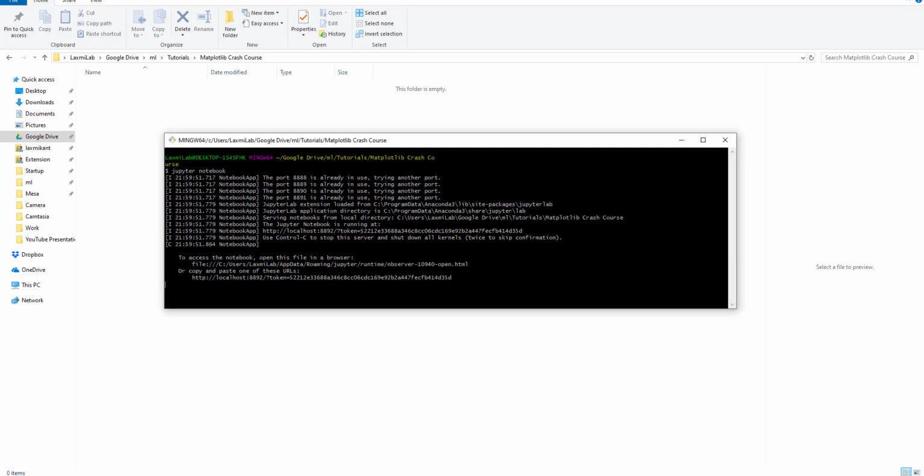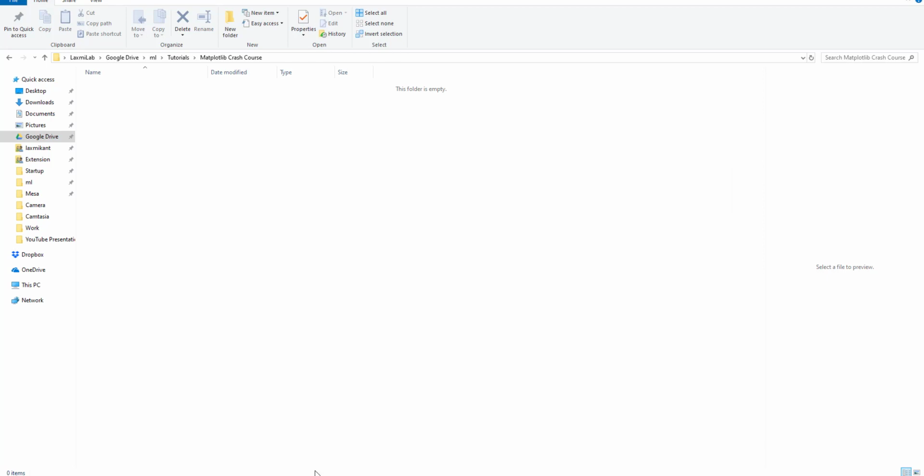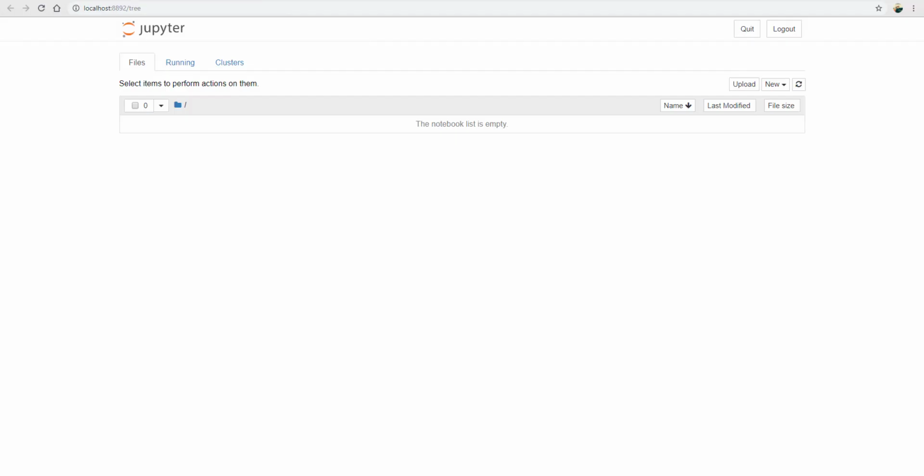Like here I have typed jupyter notebook, and once you type it, it will open a server on your local computer, and then it will open a kernel in your preferred browser. My preferred browser is Google Chrome, so it has opened a local server at port number 8892.